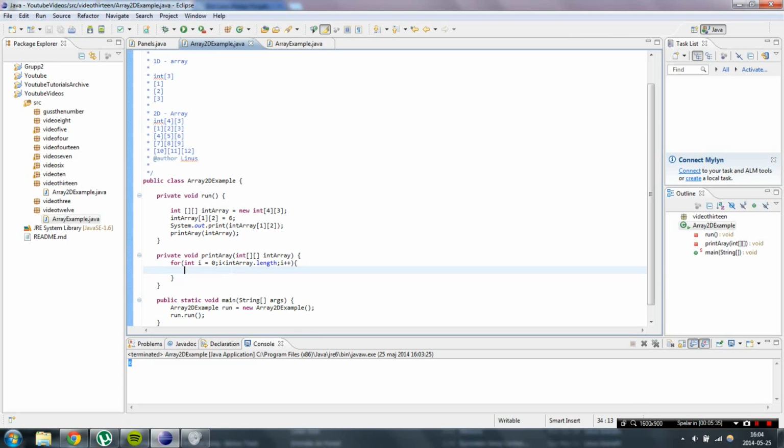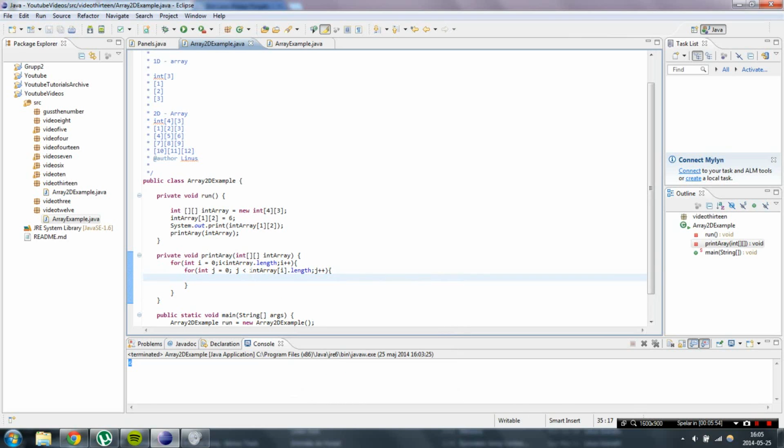Now we also want to reach each of the columns. And in order to do that, we need to create another for loop inside of our current for loop. Let's do it like this. For int j equals 0, j less than int array i dot length. I'm going to explain to you why I typed that out in just a moment. So basically we need this part in order to retrieve the size of the current array in the row. So for example, if we were at int i 0, we would be over here, and then we would check the size on the width, or each column, so that would give us length of 1, 2, 3.